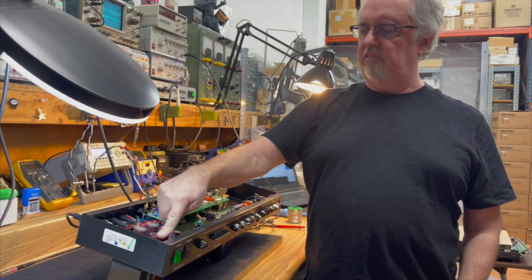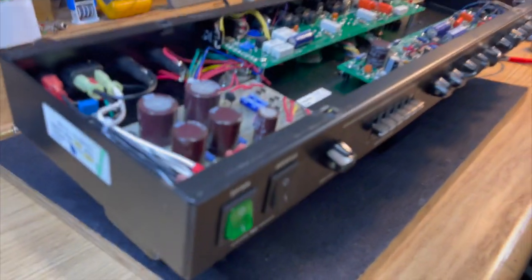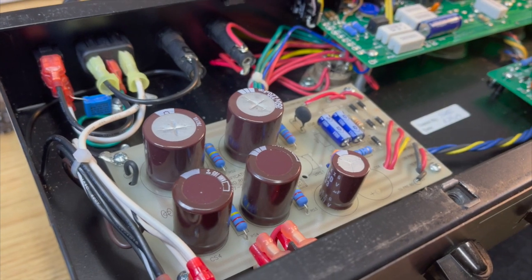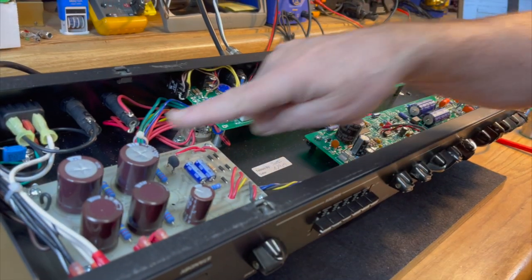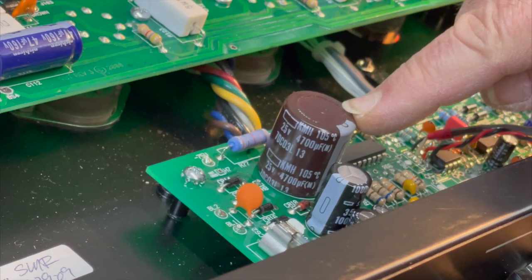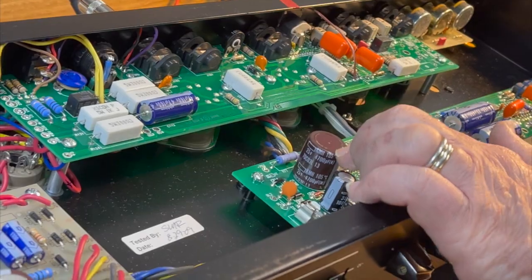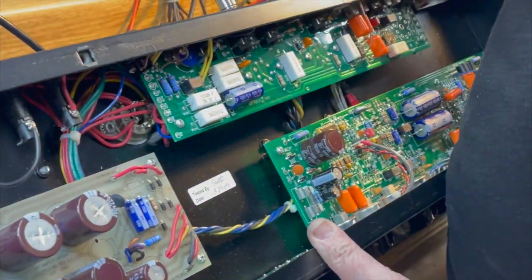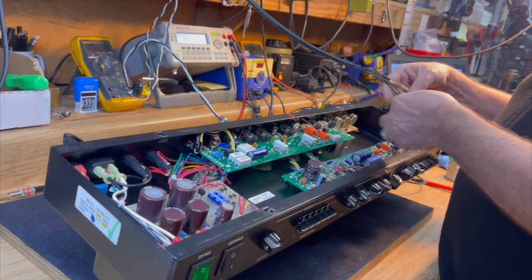Nice thing about axials is you see all that right on the very top. It's right on the top, yeah. It would be curved out if there was going to be any issue. This is actually the highest current operating capacitor in the whole amp. This has the high voltage, but this one experiences the highest ripple current. So this would be one of the first ones to go if that was going to be the case. Okay. That's a 12 volt power supply there. So that's a very low voltage, but a very high amount of current. So that would be one of the first ones to go zippity-doo if that was going to be a problem.